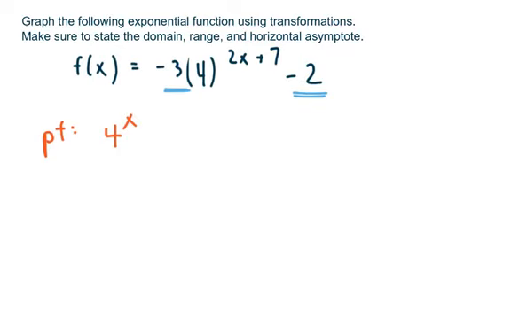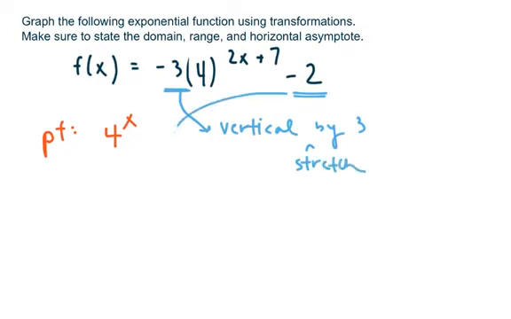It's a vertical transformation. And when things are vertically transformed, it's happening to the y values, and we do as it says. So multiplying by -3 is going to do two things. It's going to be a vertical stretch by 3. Oops, I forgot the word stretch. Vertical stretch by 3. And then also this negative part, that's going to be a vertical reflection.